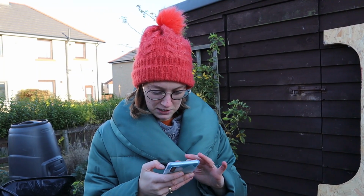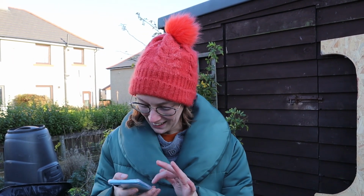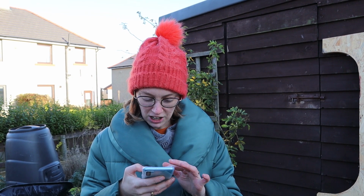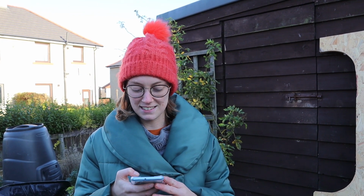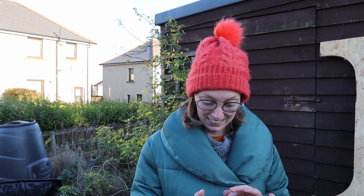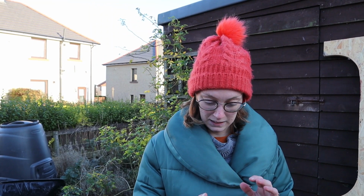So, in total, I have my spreadsheet. We have removed 370.3 kilograms. Woo! And how much was the floor again? 70 kilograms in the flooring. Jeez. So that's mad.